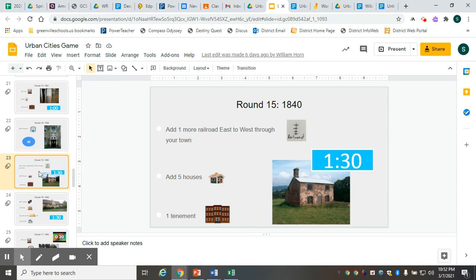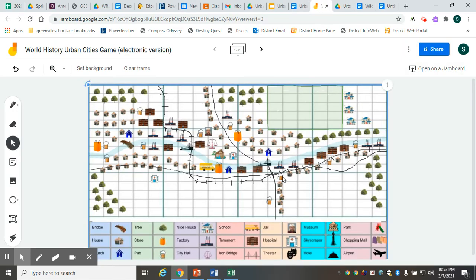Add 1 more railroad east to west through your town. So this one kind of already goes east to west, but what we can do here, well, it's got to be east to west. So what we're going to do is this. Let's go get our pen.